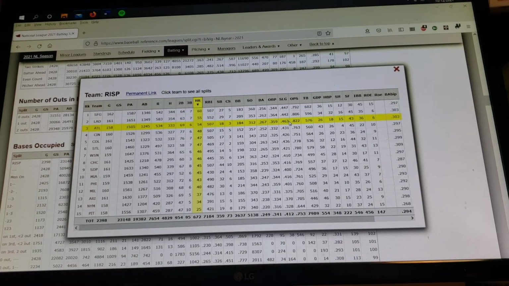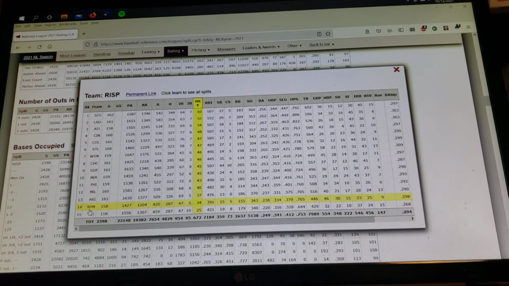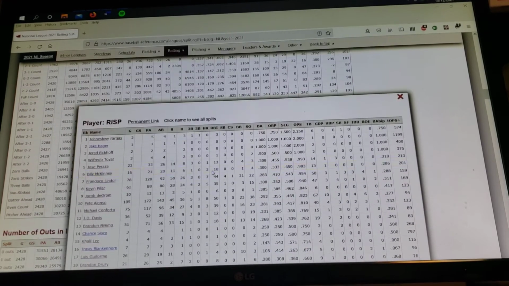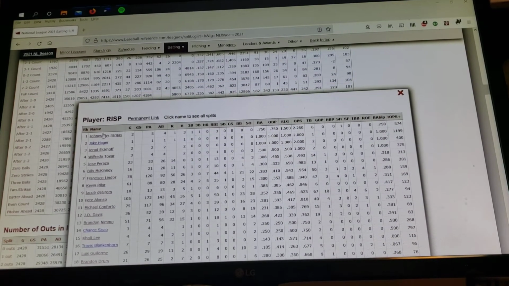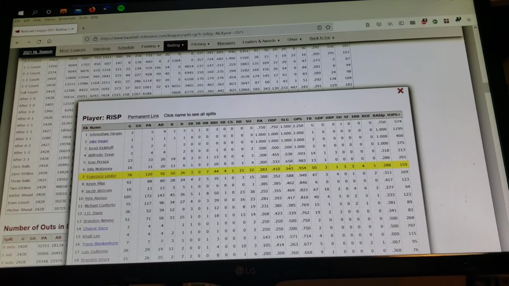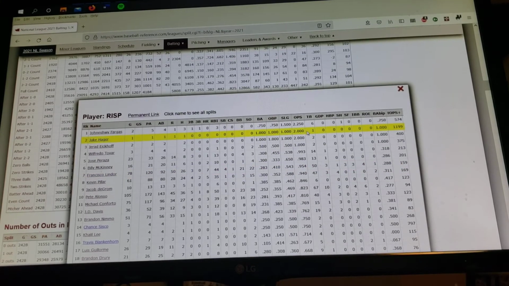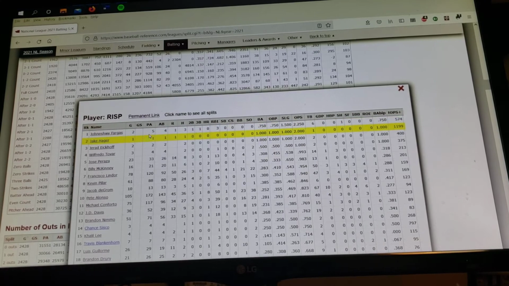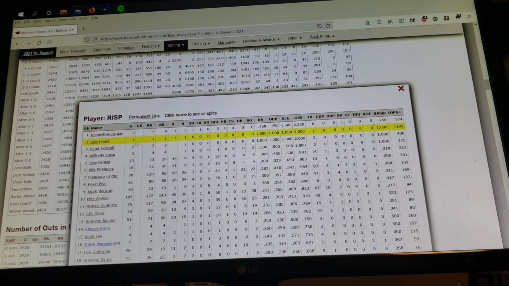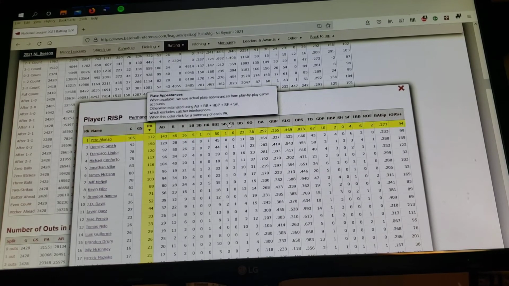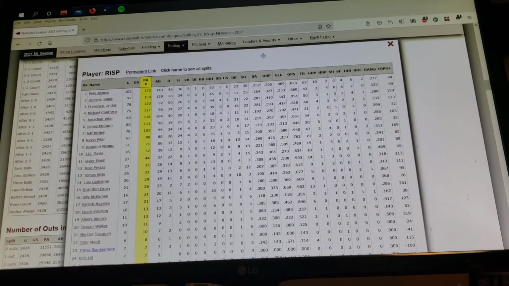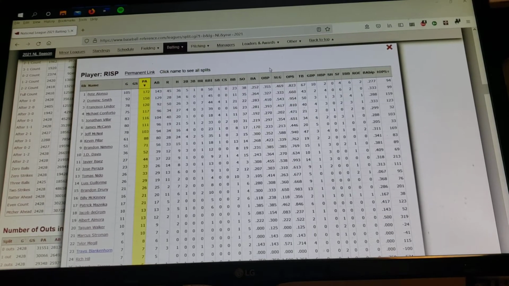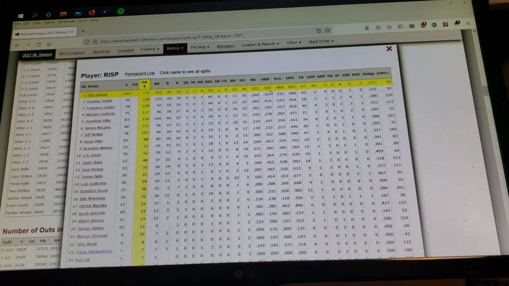But the other thing that you can do here is you can click on the individual team. In this case, we're interested in the Mets, and it will give you a pop-up with all of their individual players, and this is sorted by OPS. So we see Jeneshwi Fargas had the best OPS, but he had all of 5 plate appearances. So one thing that's good to do is sort this by plate appearances, and we can see that Alonso had the most plate appearances, and he did pretty well. He had an .823 OPS.